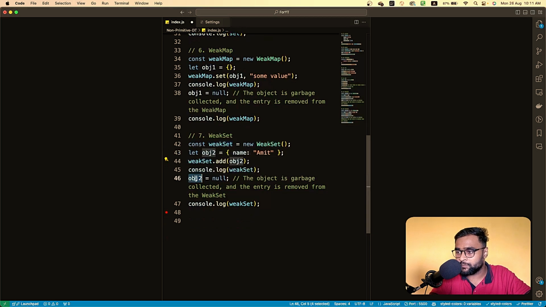Now when this object2 is changed to null, this data is garbage collected because the collection is null. And that's how WeakSet works.